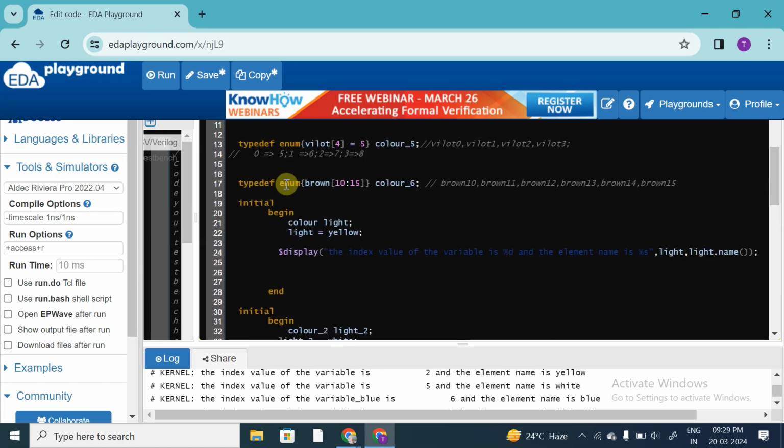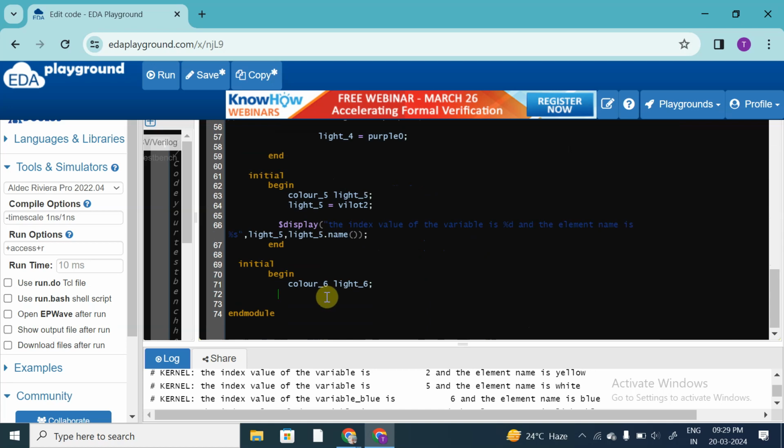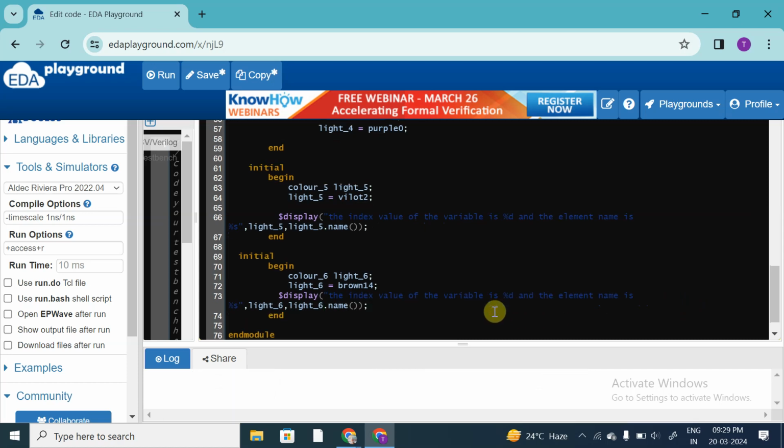We can directly use enum and we can write color_6, and instead of light_6, we will write color_6. Like that we can use it. light_6 is equal to brown14. I am displaying this light_6.name. Ending this. Let's see.